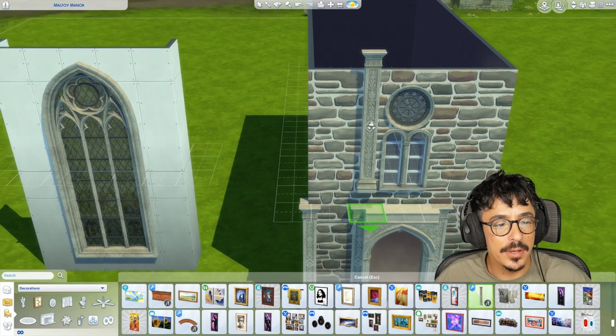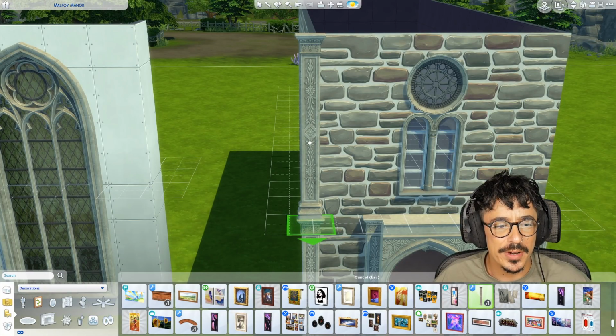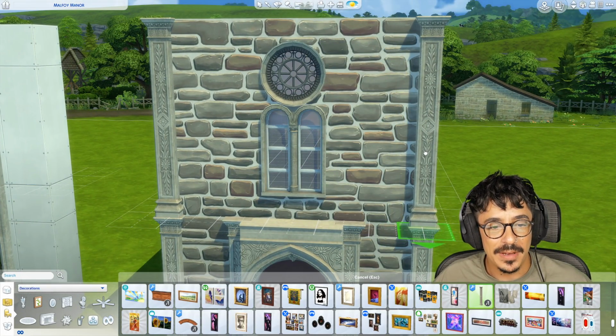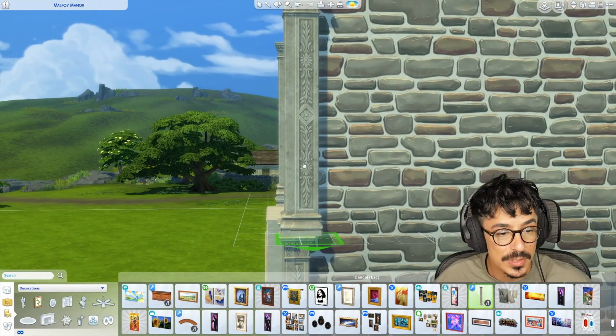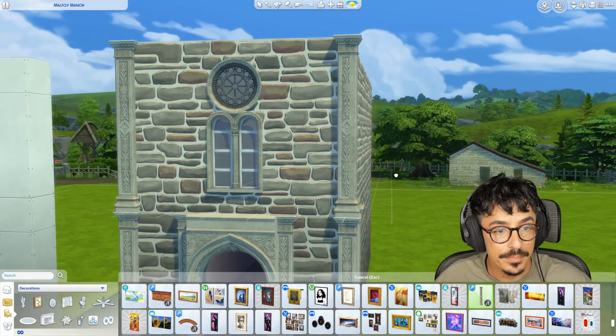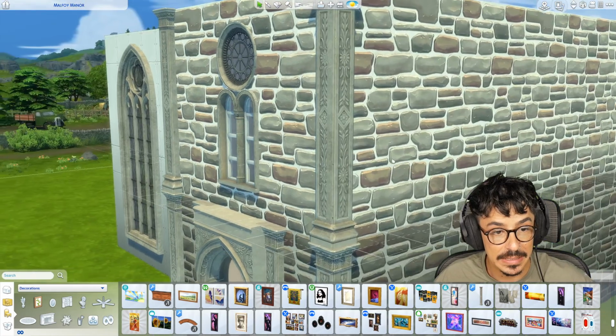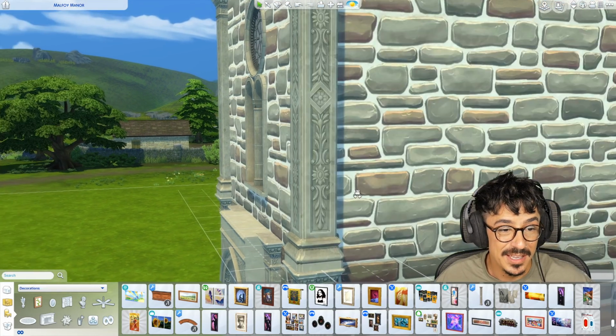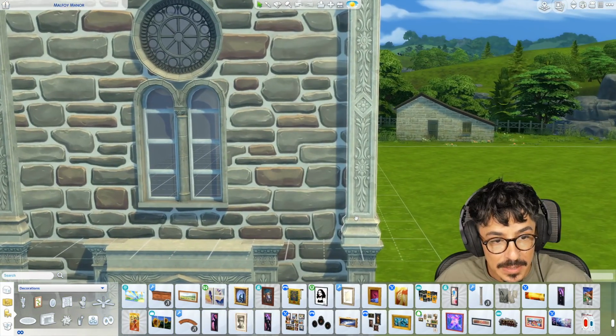Now, you guys know with the Potter Project, I always concentrate on things very minutely. Like today, we're concentrating on this little archway area. Whereas my other Let's Builds, I'm trying to do it as a whole. But this one is a lot different. It's a lot slower paced. It's a lot more detail oriented. So yes, ta-da. That's all I needed to say on that matter. Just in case you're wondering, like, God, he's taking his time with this. I just want to do this a lot differently to my other Let's Builds.